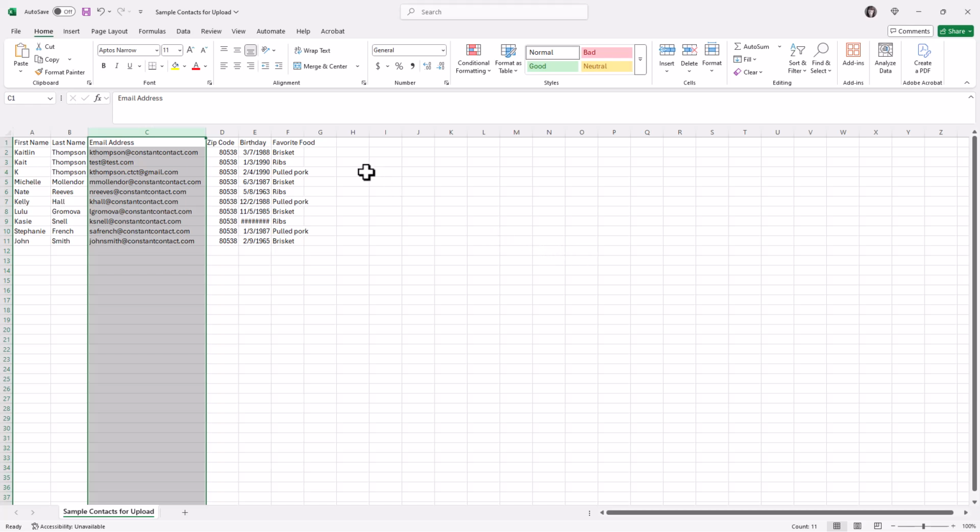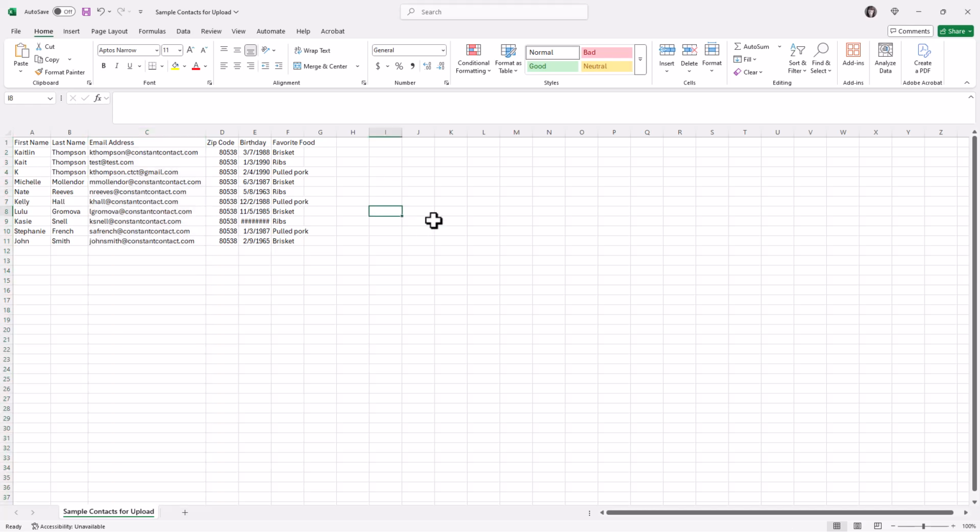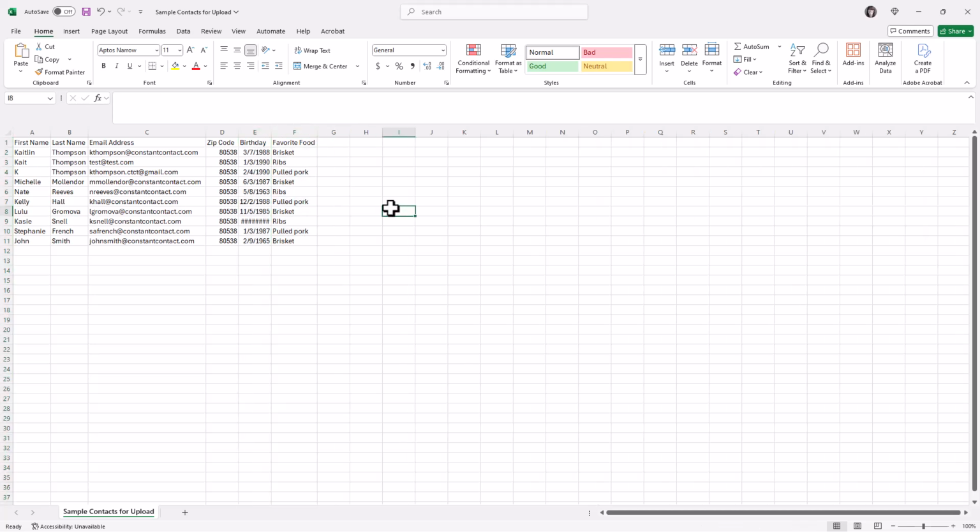That's how you're able to email them, of course, by having an email address saved in your account. On top of that, you can add other fields. Just make sure they are all in separate columns in the file. And it is helpful to label each column because that'll help you match things up a little bit later.